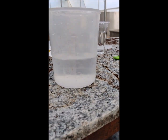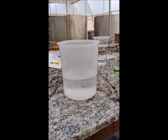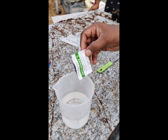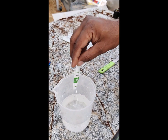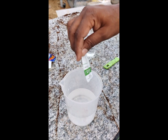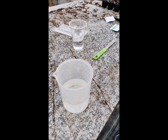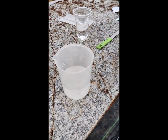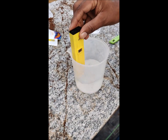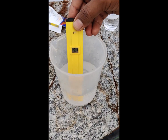This is a solution of 6.8, where we have taken 250 ml of RO water, and in that RO water we have to dissolve the pH calibration powder completely and stir it, maybe using a glass rod, or you can even use the same probe for mixing. The complete powder needs to be dissolved and stirred, because you need to make a homogenized calibration solution.